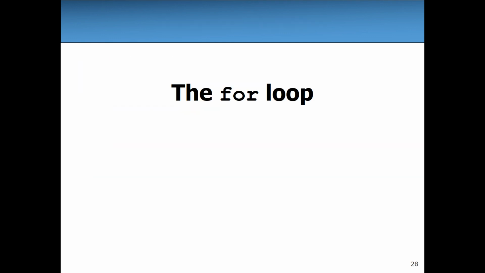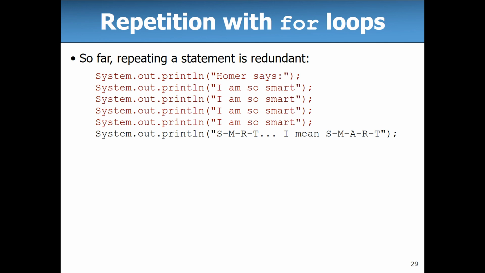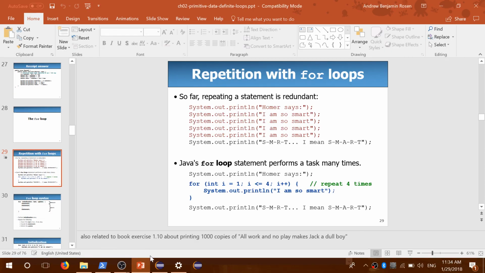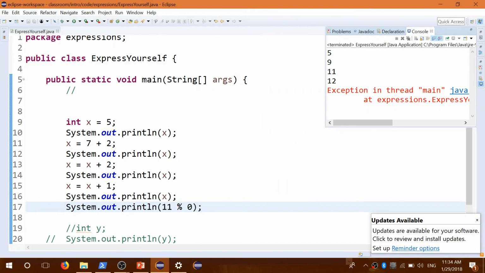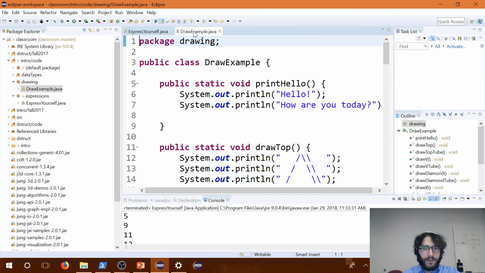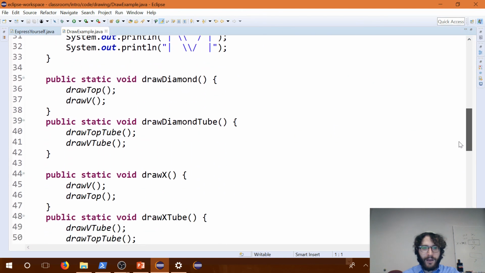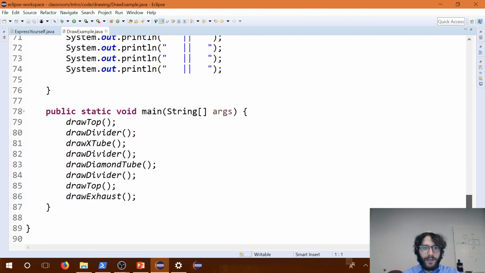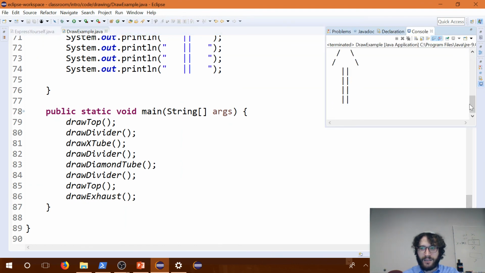All right. So now, because we've already introduced the fact that we hate redundancy, we're going to talk about eliminating redundancy. So, let's go. If we go back to our drawing example, back over here, I did this basic thing.